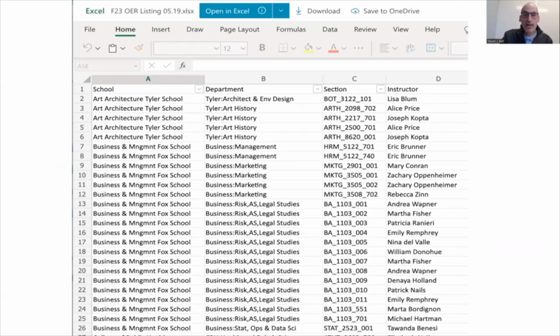The other good outcome is that I was able to get from the bookstore a spreadsheet of all the courses and faculty who did click that OER button. So now we had like 200, 300 identified faculty who said they were using OER. That's one of the biggest challenges we sometimes have on our campuses, finding out who actually is using OER. So again, there's a huge benefit here. If we can get more faculty indicating through the AIP that they're using OER, we can actually find out who they are and what they're actually using and whether or not it actually is OER. And it might be an opportunity to, again, educate, create awareness, all very useful things that might be outcomes of this effort.